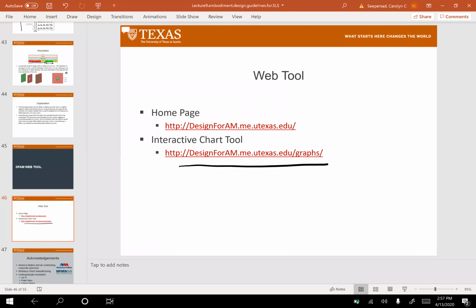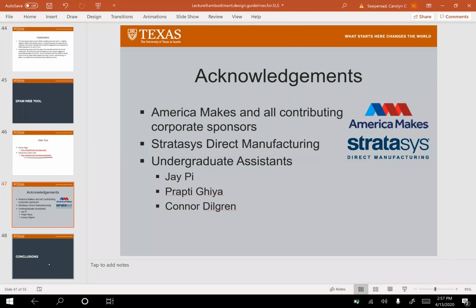All right, so from there, I'm just going to acknowledge the graduate students, particularly Jared Allison and Connor Sharp, but also some undergraduate students who helped gather this data, and the folks who sponsored the study. All right, so hopefully this information will be very useful for you as you start to dimension your parts for SLS.